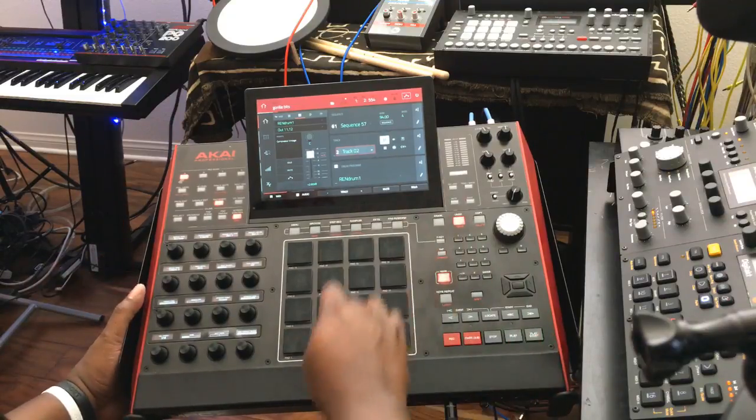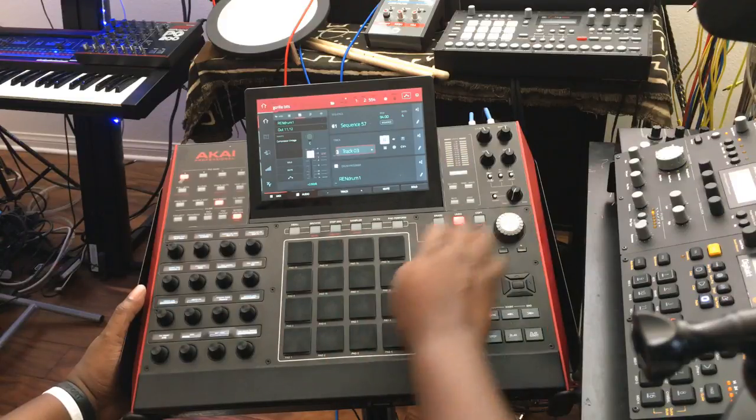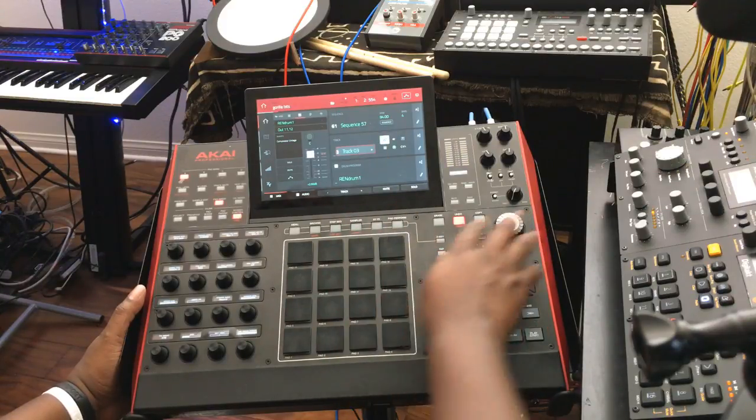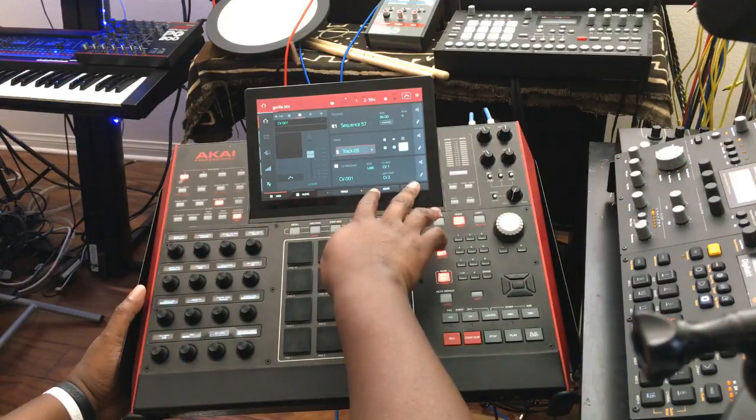So what we got here is my drums. That's track 2. And I'm getting to something here. Then track 3, 4, 5. Then I had some CV stuff coming in on track 5.